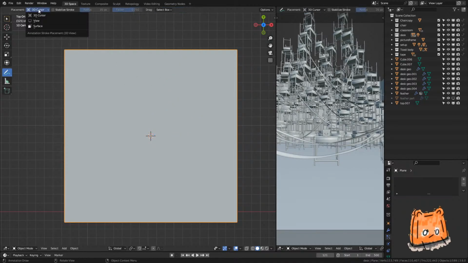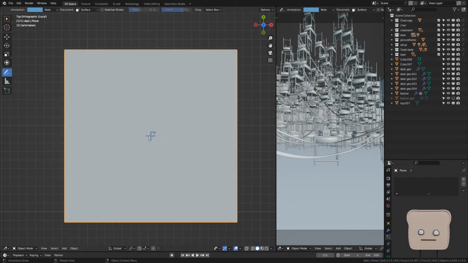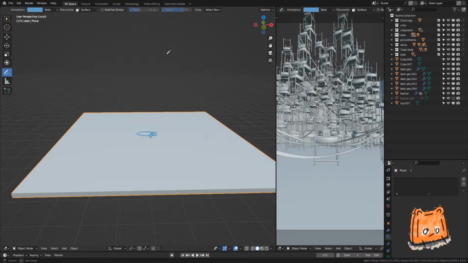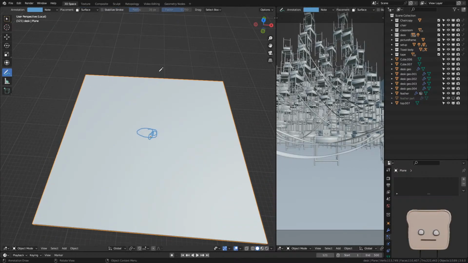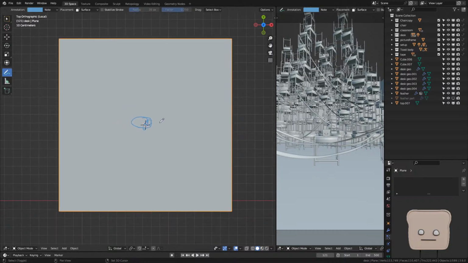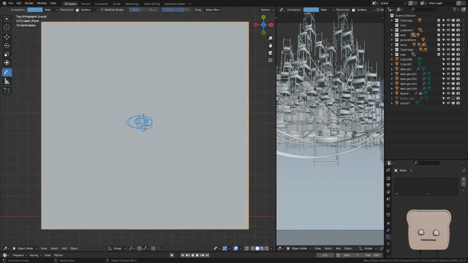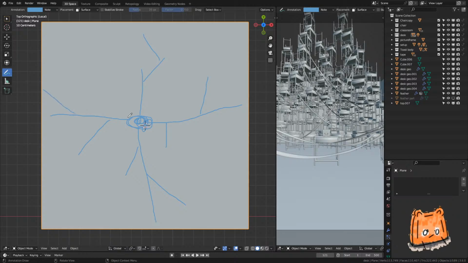This has to be on surface. Now it's on the surface. It's a bit wrong.